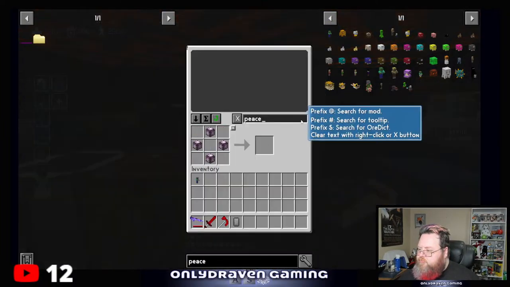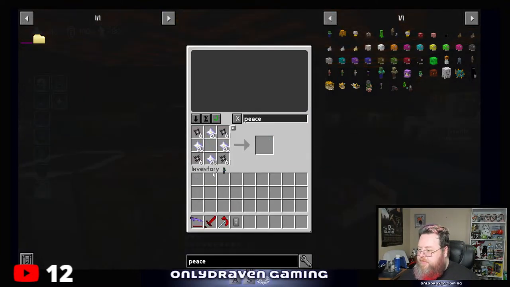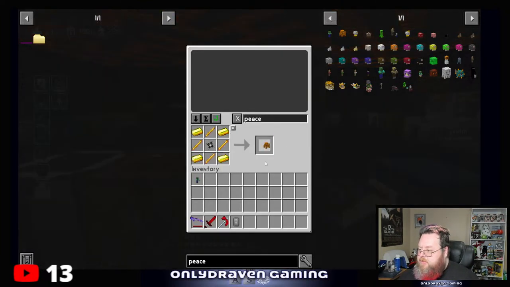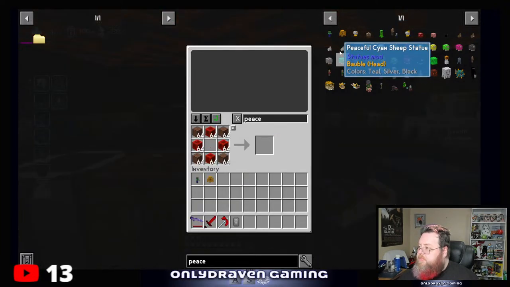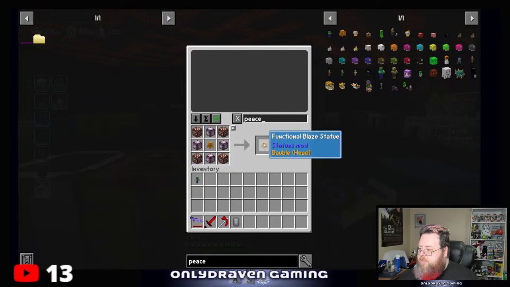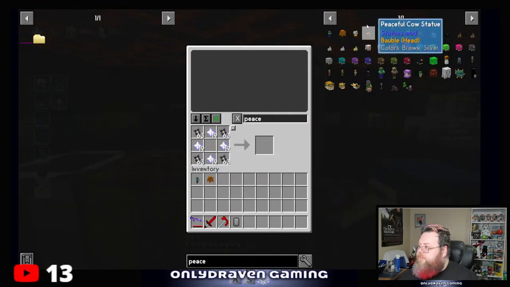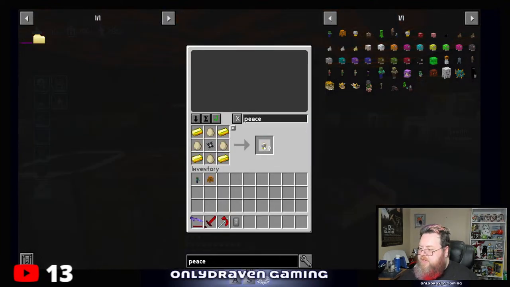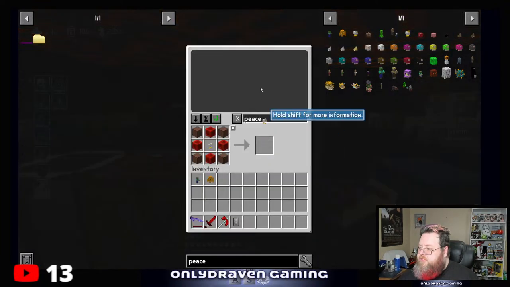Zombies. With that one. And then a peaceful. All right, there's our first peaceful. Now we'll do the baby blaze. Again, this isn't going to hopefully take too long. Baby Blaze. Baby Blaze. Baby Blaze. There we go. Chicken! Should have eggs. I do. I think it's just going to pull it in if I do that. Chicken.